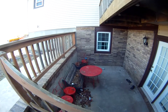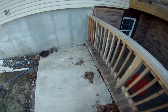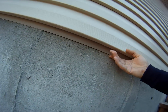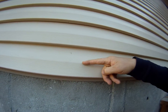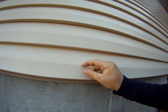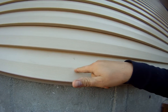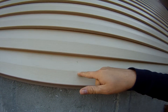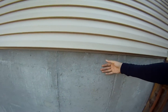How we corrected it was we put flashing and lowered the siding system to where there can be no water bleed through. Originally the siding system was all the way up here. It was old masonite, and the foundation's here, so there was a little gap. So every time it rained, the water came down, bled in to the base of the house, and found its way along the other side of these walls.